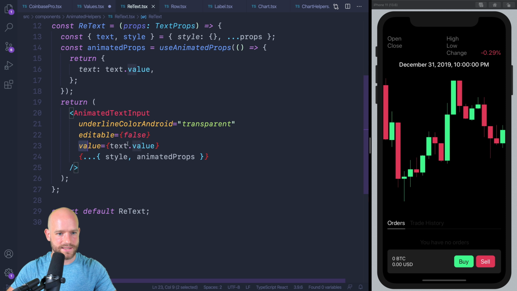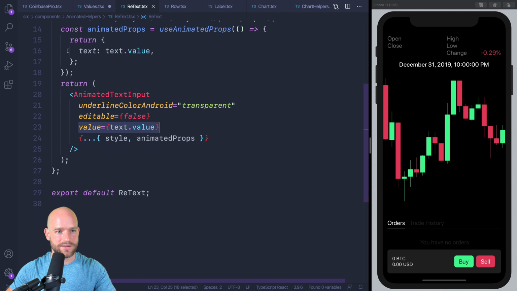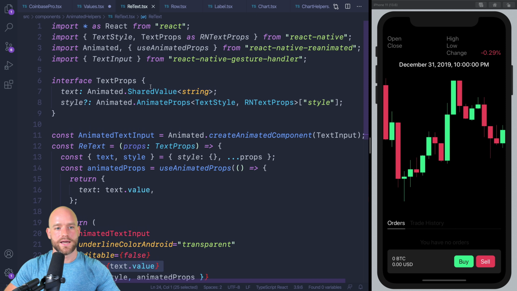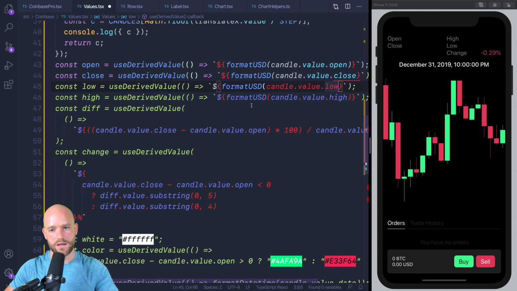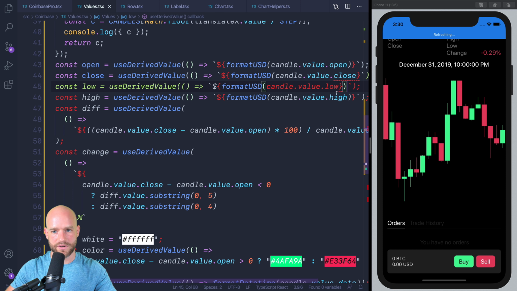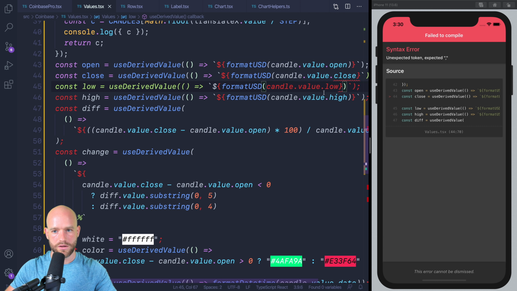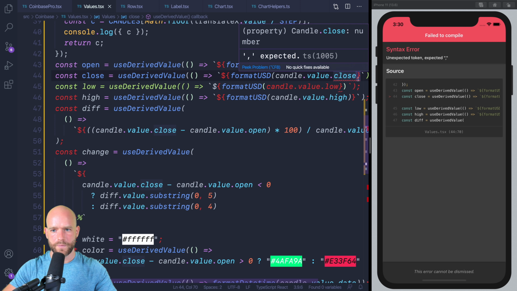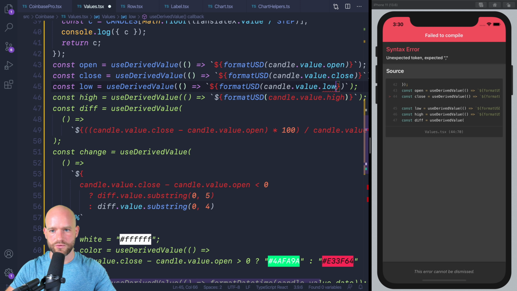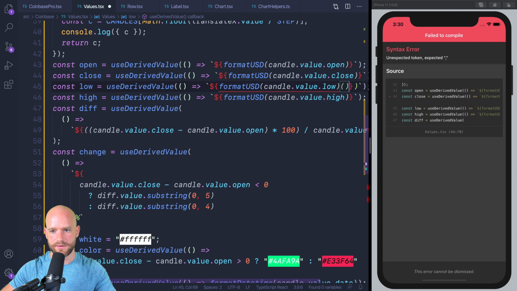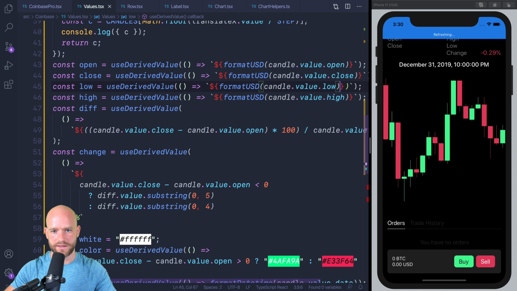We animate the text property, but for the default value we use the value property you see here. And we don't have a color on the first render for it. I think that's exactly what happened. So I think I need to add a white color to the style to have it render properly.